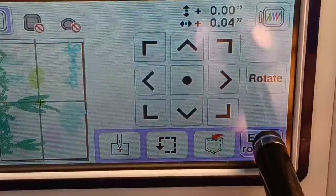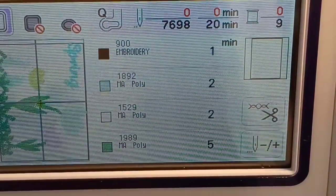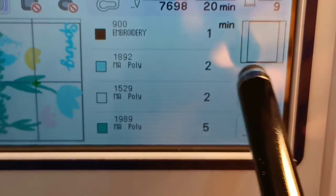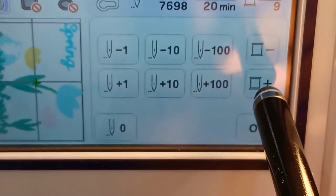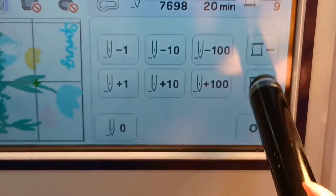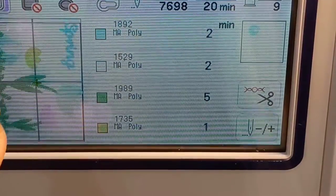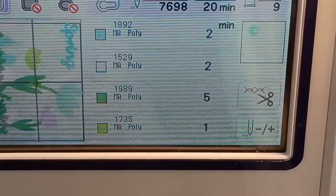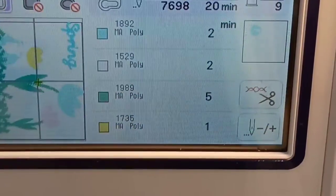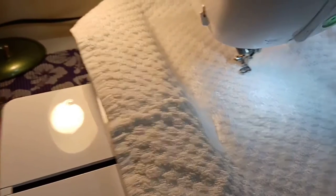So now I'm going to go back to the screen and I'm going to press okay. And then I'm going to do embroidery and it's going to take me through the thread. This is the basting stitches, which I don't want. I'm going to go back here and jump up one color. So the next color is the blue. So I'm gonna go ahead and thread the machine, and I'm gonna sew a little bit. Okay, so the machine is threaded, and we're gonna start embroidering.